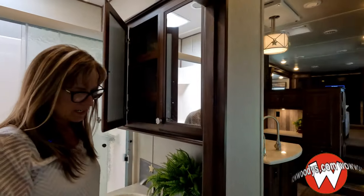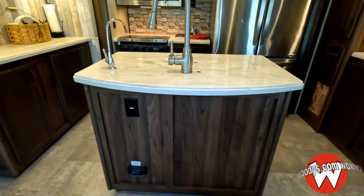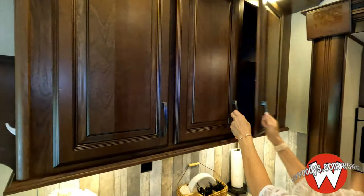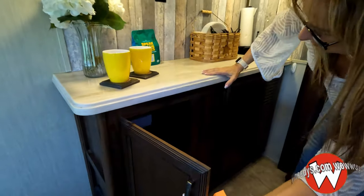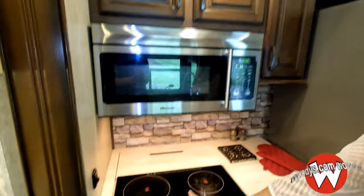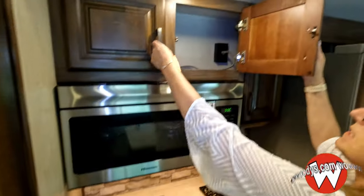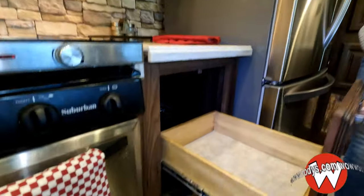As we head into the kitchen area, look at that island — it's massive! There are power outlets throughout, lots of cabinet space, and LED lights so you can set up your coffee bar here. There's more cabinet space below for dishes. Over here you have your Hisense microwave oven in excellent condition, a two-burner cooktop, and an oven — you can even bake bread! More cabinet space right here for your pots and pans.